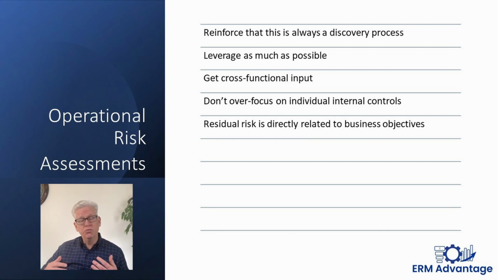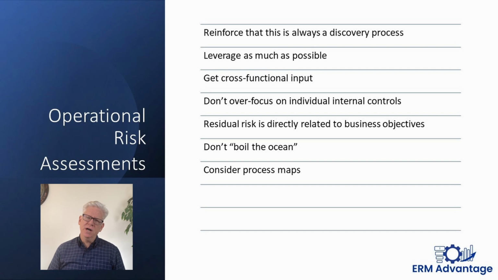Residual risk is directly related to business objectives and risk appetite, which is why it's so critical that we get it as accurate as possible and that the business understands it, because it is the risk that they are choosing to accept. Don't boil the ocean. Again, we're really focusing on core processes and key risks. If you end up creating registers that are 100 pages long per business unit, you will lose the business. They understand this needs to be focused on the information that matters.